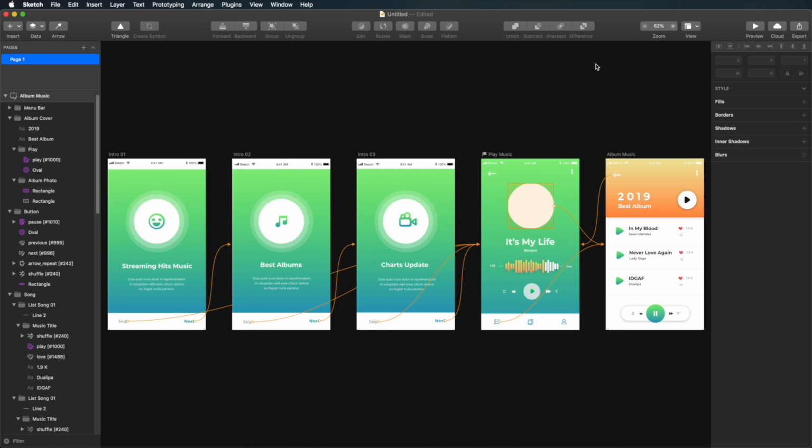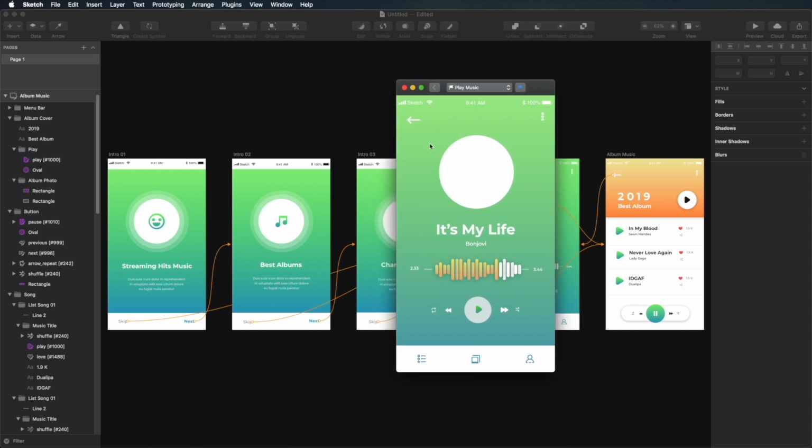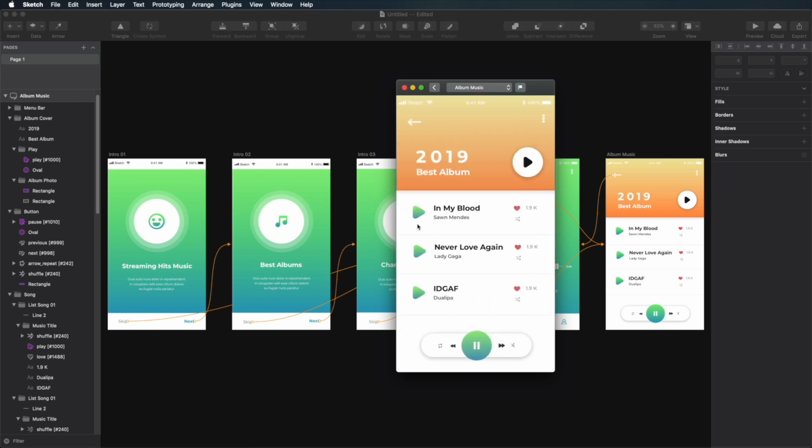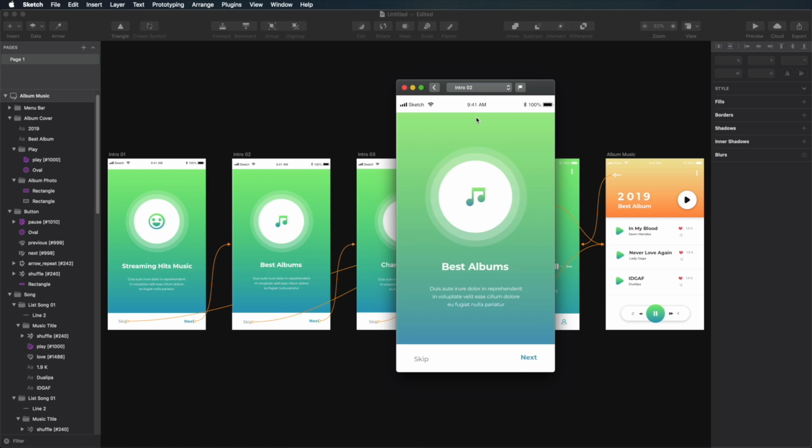So the first way, well, you've already seen it in the previous lesson, and that is to preview directly in Sketch by using the preview button. This will open up your starting point artboard, but you can use this drop down to navigate through each one, just like that.